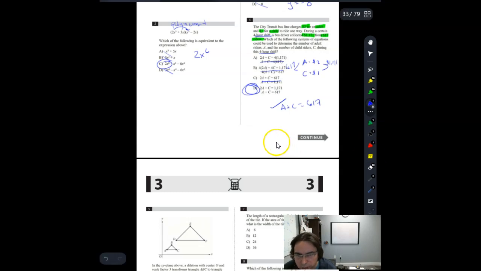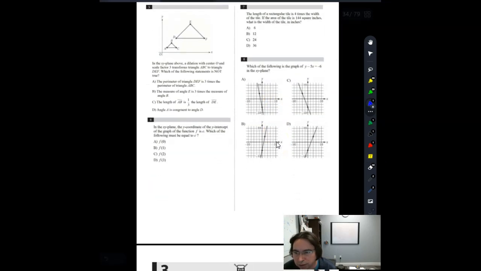Good. Number 5, we have similar triangles. We know that immediately because we see a triangle in the same orientation and shape as this one. They're going to have the same angles, and the leg lengths are proportional to each other. That's what we know when we have similar triangles. Remember, congruent triangles means they have the same leg lengths, same angles, and such.